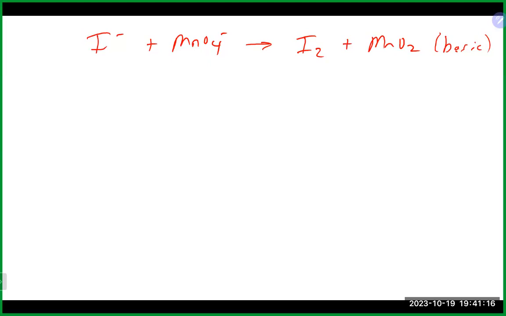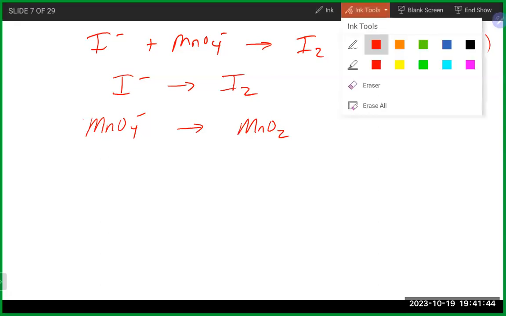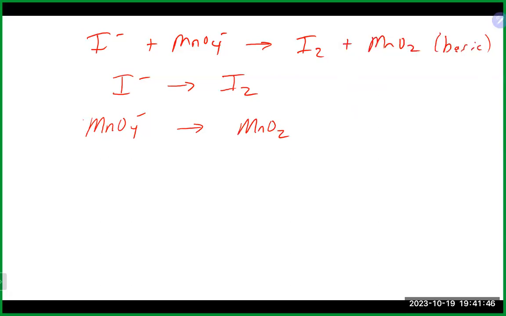The first thing we want to do is not skip this problem and do it. So we're going to split it off into the half reactions. Once again, we just want to put together things of the same elements. So I see an I minus there. I see an I over here, which is an I2. I also have an Mn on this side, and I got a little MnO2 over there. So again, really just want to split it off into the half reactions to start it out.